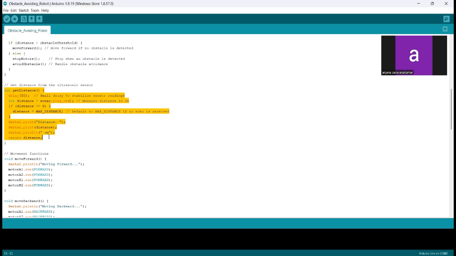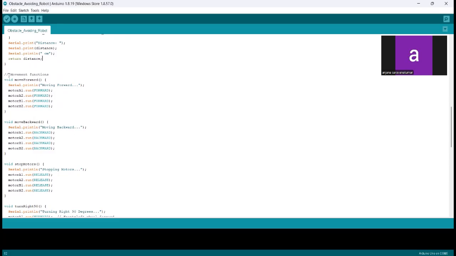It waits for 15 milliseconds. This is to stabilize the sensor and then gets the distance from the ultrasonic sensor. If no object is detected, that is 0 centimeters, it sets the distance to maximum, that is 200 centimeters.